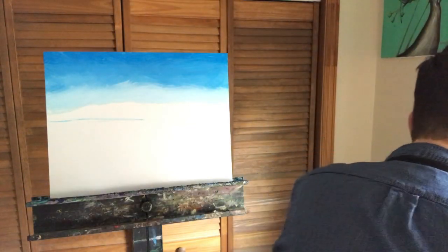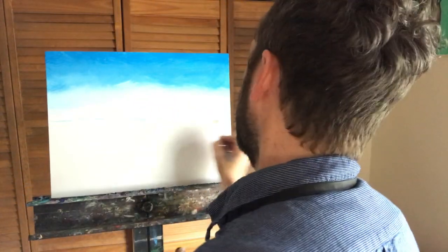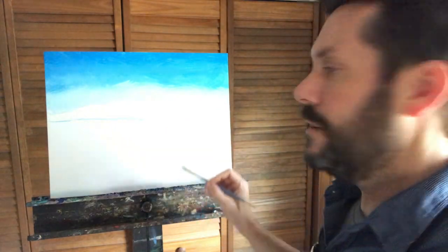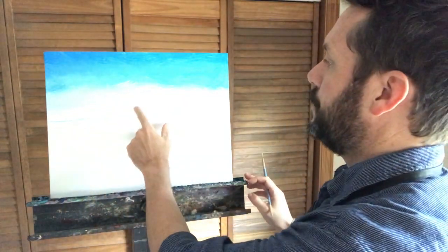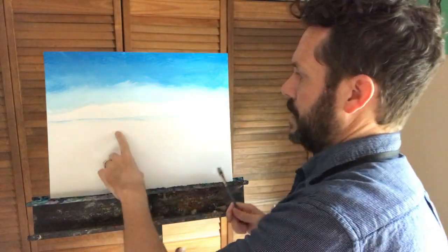I need a little more water on there. Just go across the canvas as straight as possible. It doesn't have to be perfect, but I'm going to try to do a pretty straight line. And it's okay if you have some gap here because we're going to put a sunset in there. So right about there gives me a line so I know where to stop. That's going to be where my ocean is.